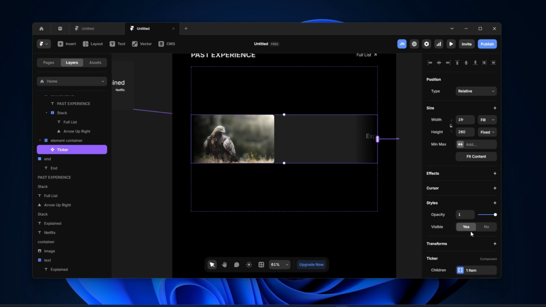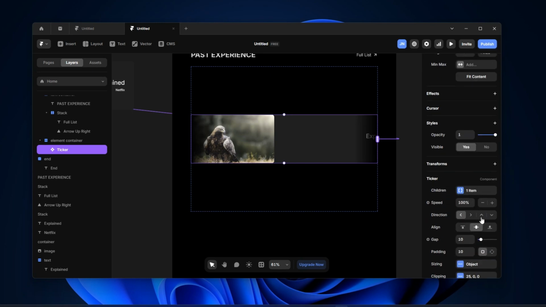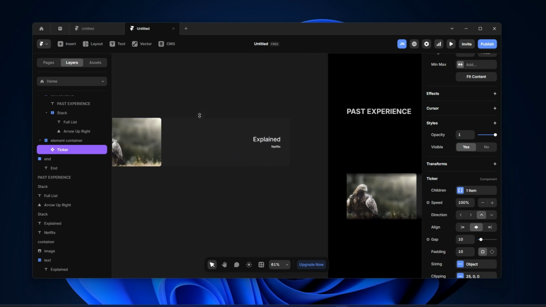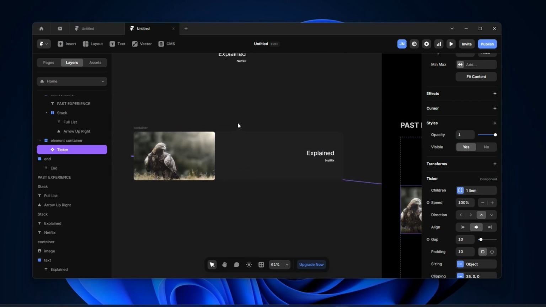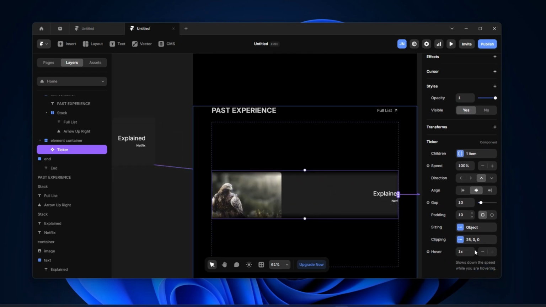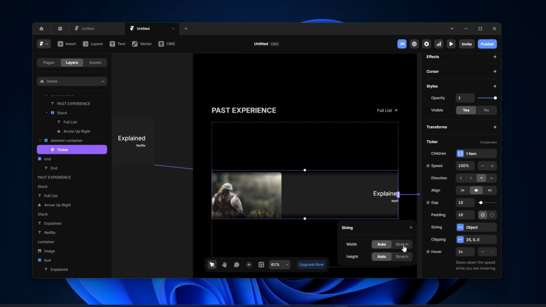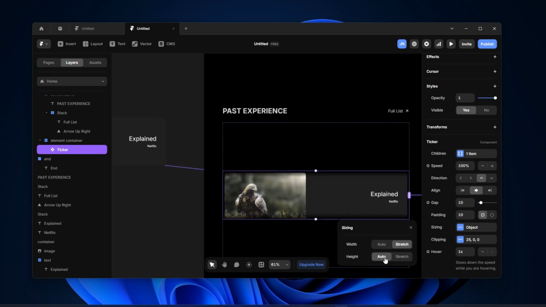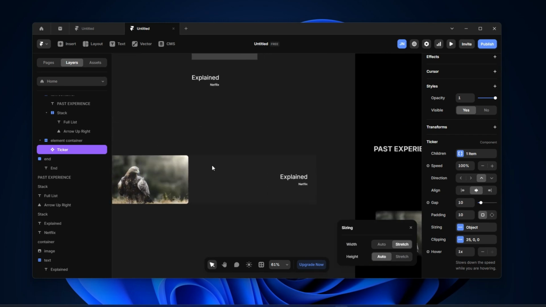So I'm gonna click this ticker and edit its properties. The direction, I want it to move from top. I think that looks neat. And then notice that it kind of looks like our element has a very wide width. So I'm gonna come to my ticker properties, look for sizing, and make sure the width is set to stretch. And as you can see, it now fits quite well. And then the height is okay. Let's just leave the height to 60 or automatic, so it means auto, it will take the height of our element.